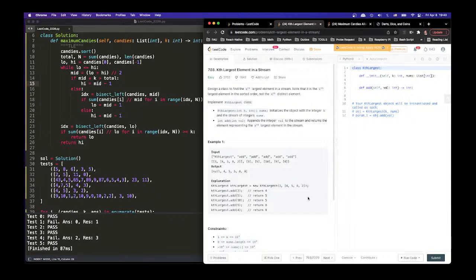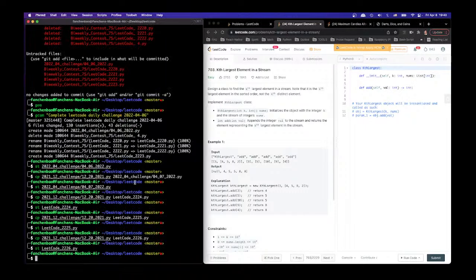If the new input value is smaller, then we just push into the max heap, return the top of the min heap, and we're done. If the value is larger than the top of the min heap, we're going to pop the top of the min heap, push the new one in, and push the popped one into the max heap. Okay, so that is how I'm going to do it.